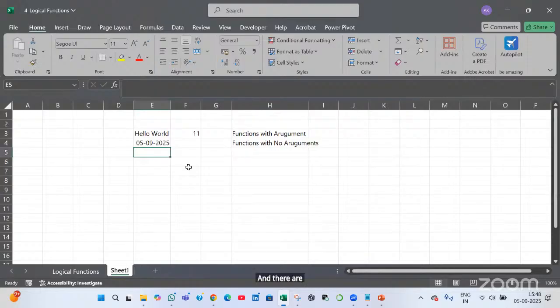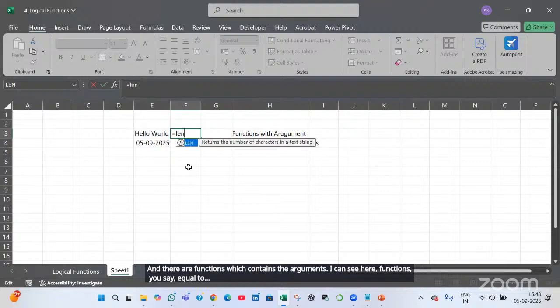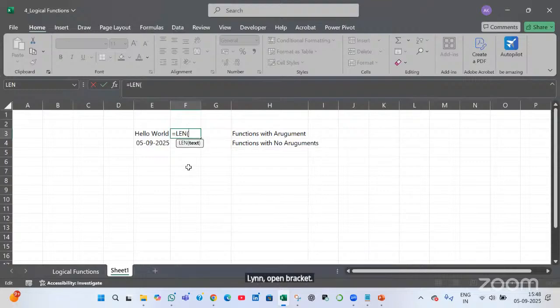And there are functions which contain arguments. See here, you say equal to LEN, open bracket. Now it will ask you for a text. So you can give hello world within double quotes, or you can refer to a cell address.